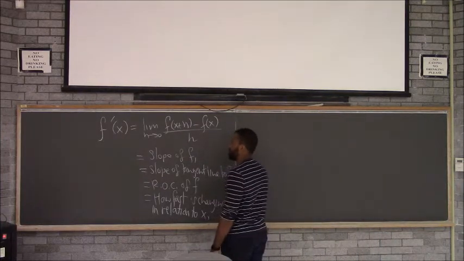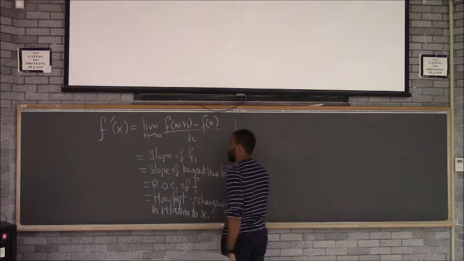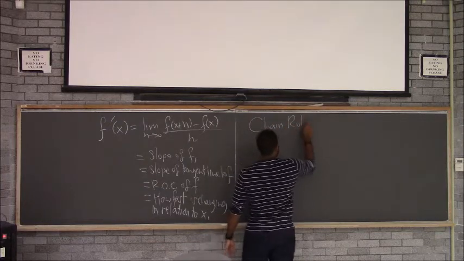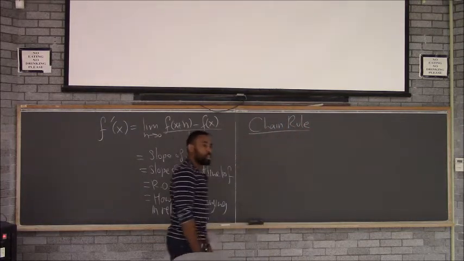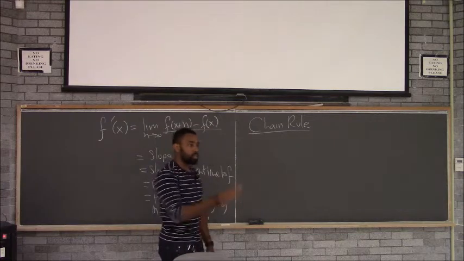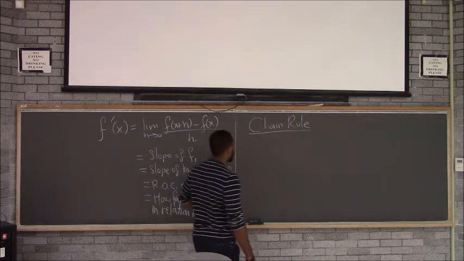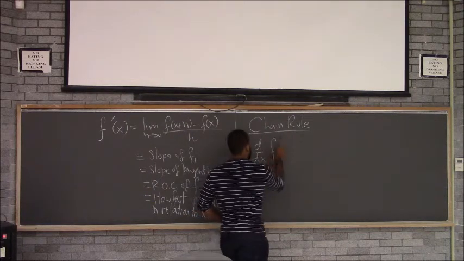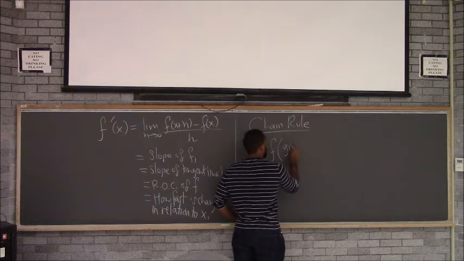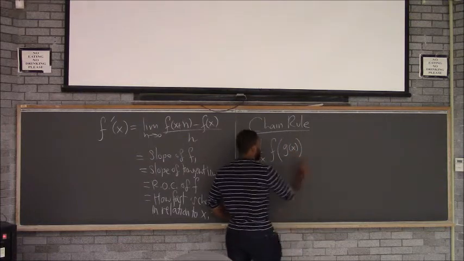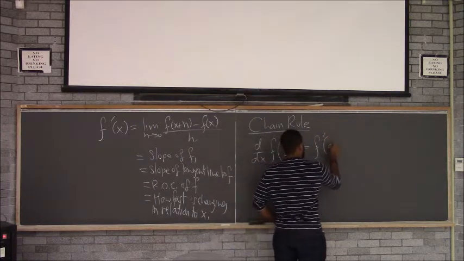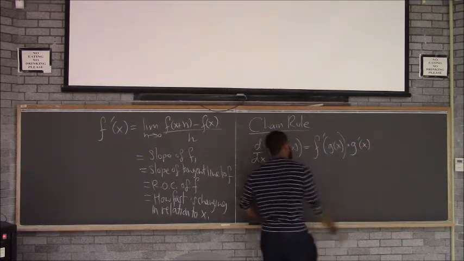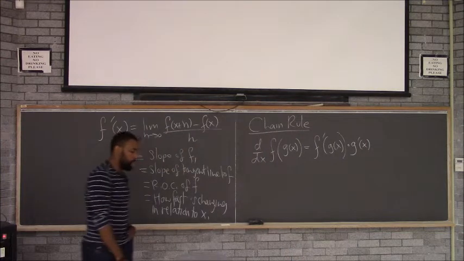One of the most important things we also did last time, besides the definition of this thing itself, was we spoke about something called the chain rule. What does the chain rule say? What's the equation in the chain rule? d over dx of f(g(x)) is equal to f prime of g(x) multiplied by g prime of x. So that's the chain rule that told us how to differentiate composite functions.